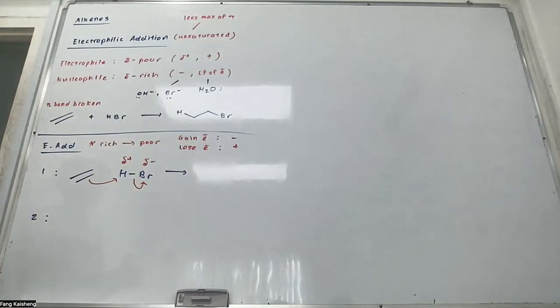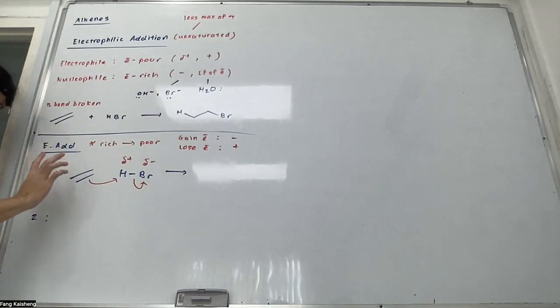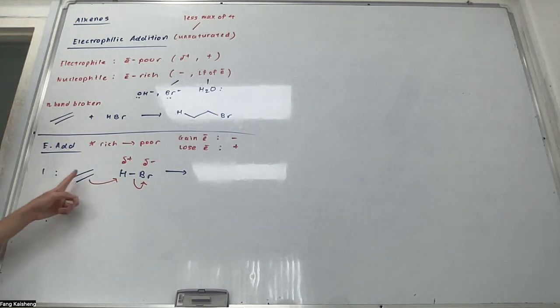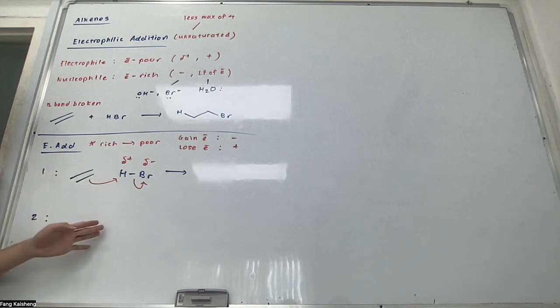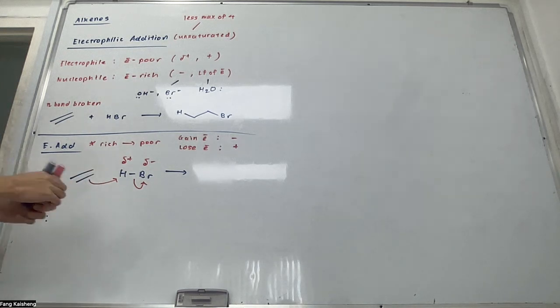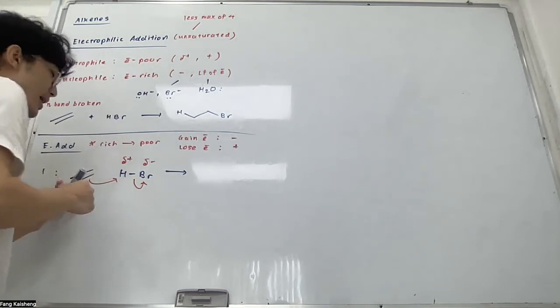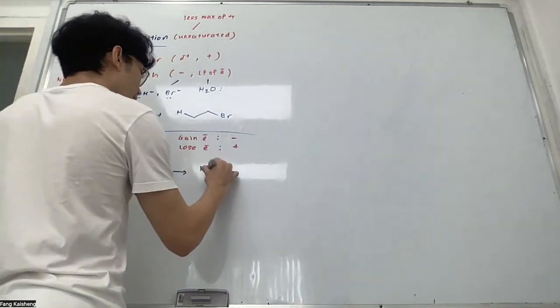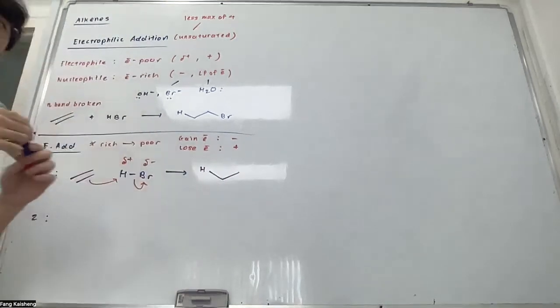Okay, so now you take a look, guys. The carbon, okay, this is where things get a little bit tricky. When the pi bond is broken, it attacks the H. Now, there's only one H, right? So you only have one H to go to only one of the carbons. Guys, does it matter whether it goes to the first or second carbon in this case? It's the same shape, right? Okay, so take a look closely. I'm just going to add it to the carbon on the left. If the hydrogen goes to the carbon on the left, does the carbon on the right get something?